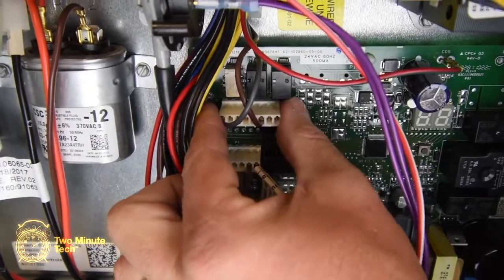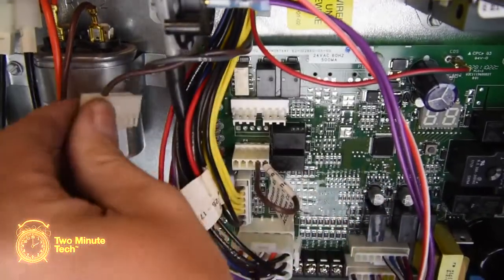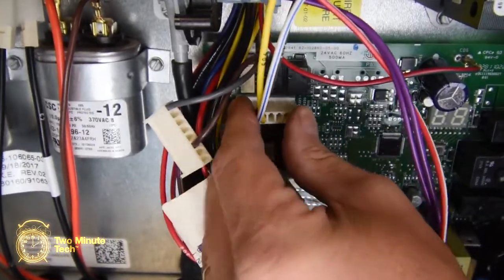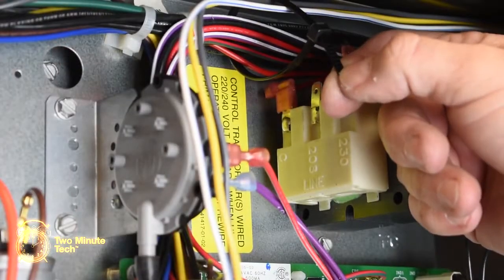Locate the P6 terminal and remove the connector with the gray and brown wire. Plug the new control wire connector onto the P6 terminal and secure the wires with a cable tie.